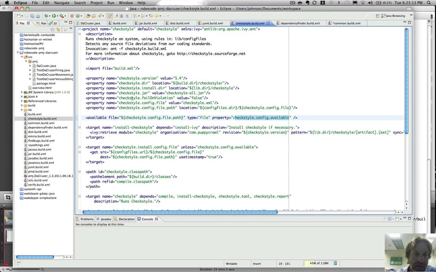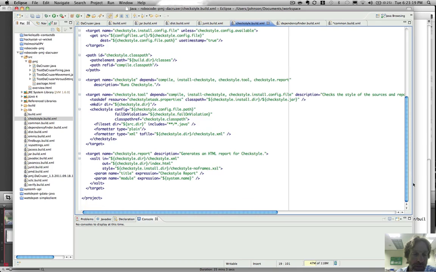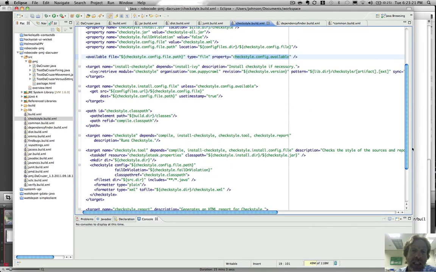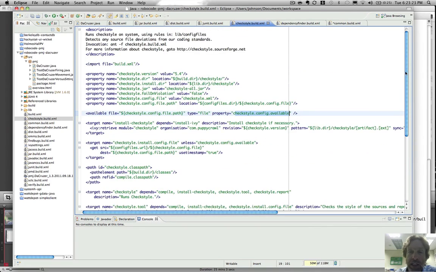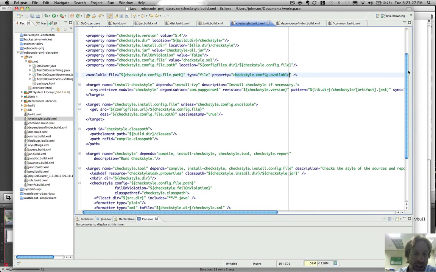Now we see install checkstyle. Let's see. I think the best way to proceed at this point, when we look at targets, is to start by asking what does checkstyle want, because we're invoking checkstyle. That's the default target. It turns out if we look at the checkstyle target, it actually doesn't do a darn thing. The body of checkstyle is empty.